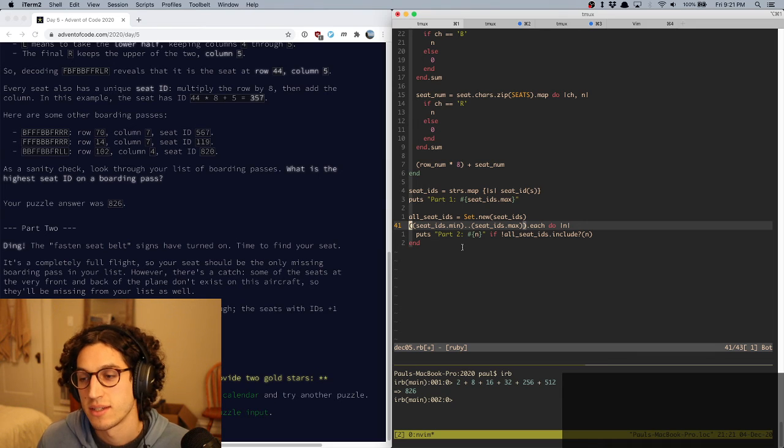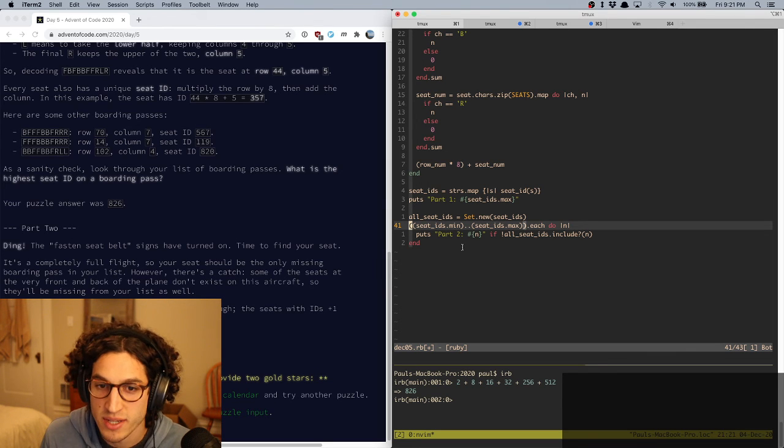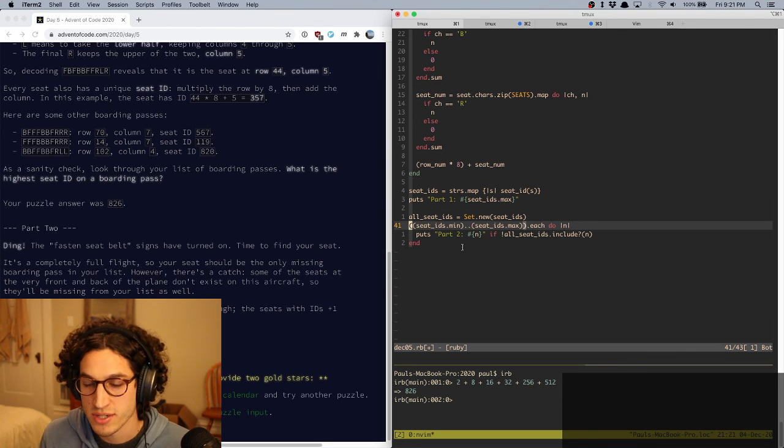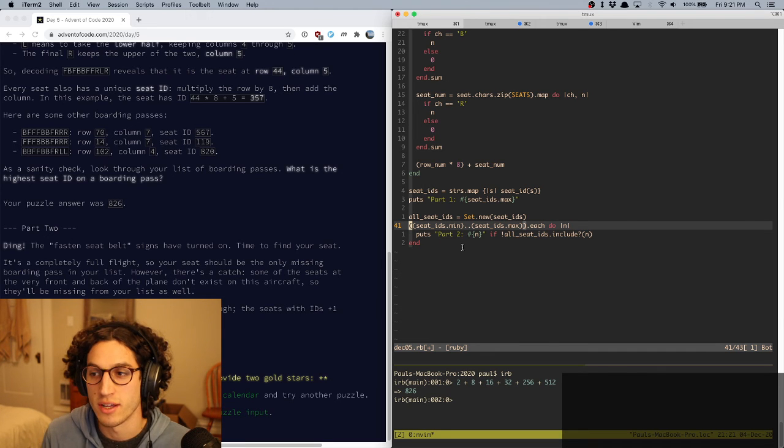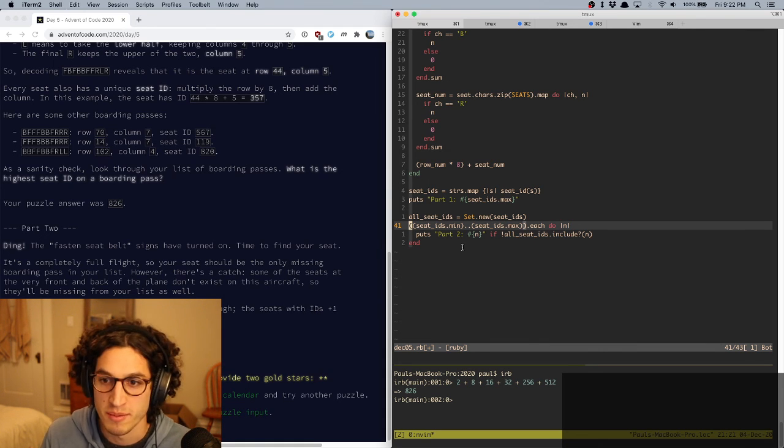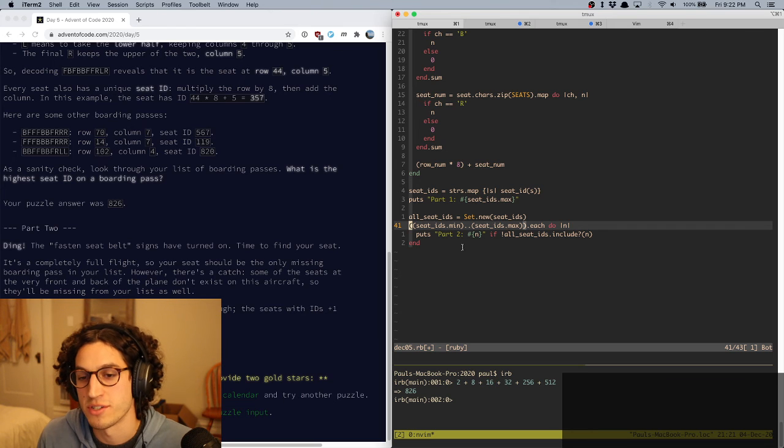So what it ends up being is the IDs that you're given are a long list of numbers. And when you sort them, you have every value from the minimum to the maximum except 1, and that missing 1 is your answer.